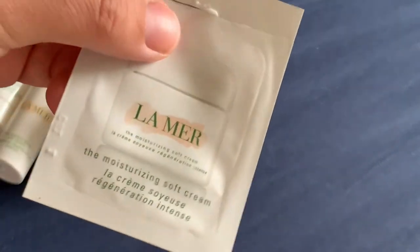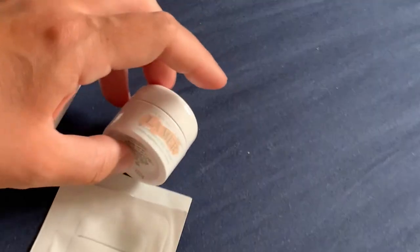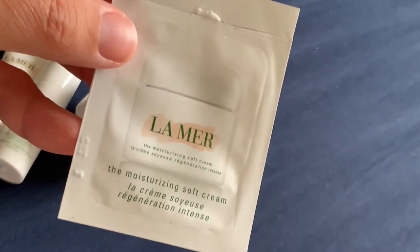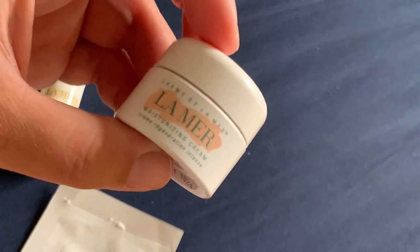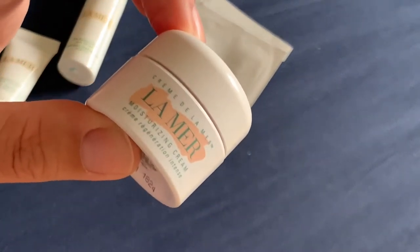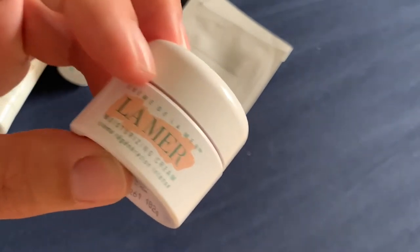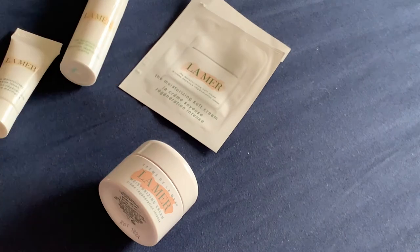The soft cream is the perfect balance among hydration, texture, and consistency. It's not too hard like the OG La Mer cream and it's not too lightweight as the lotion. You have that thickness that you'd expect from a cream, but not the difficulty in spreading. So I would say that this soft cream is the most comfortable. The OG Creme de la Mer comes after. For me it's perfect because I still have compact skin and spreading it is not a problem for me, but I can recognize that it's a tad inferior compared to the soft cream.